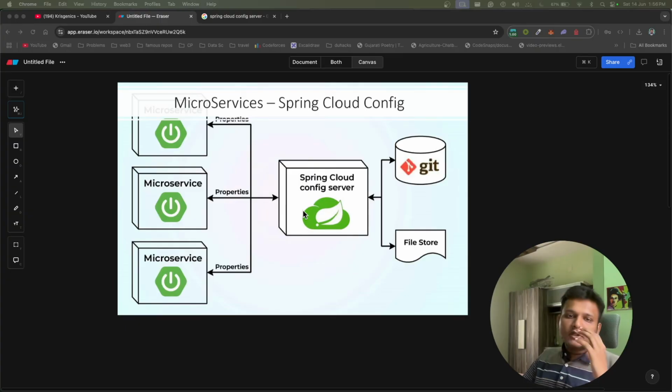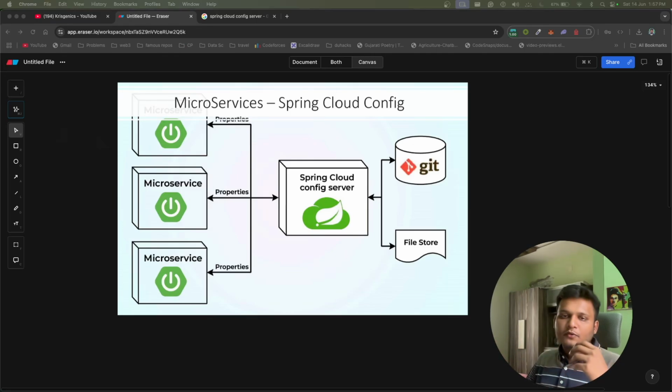All your secure values are easier to manage or encrypt at the config server, and it removes a lot of overhead. You don't need to go into each and every service, and you don't need to redeploy or change anything particularly for any service, right? Everything is going to be stored in one place. So let's make it easier for developers or any production person to manage all these things.